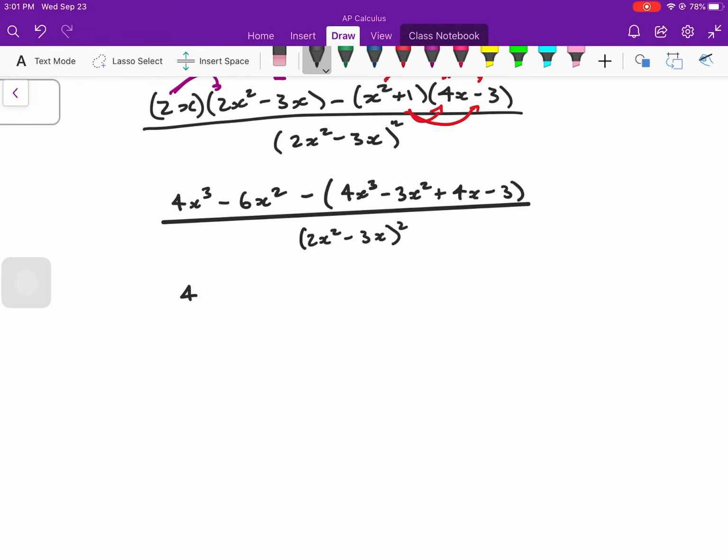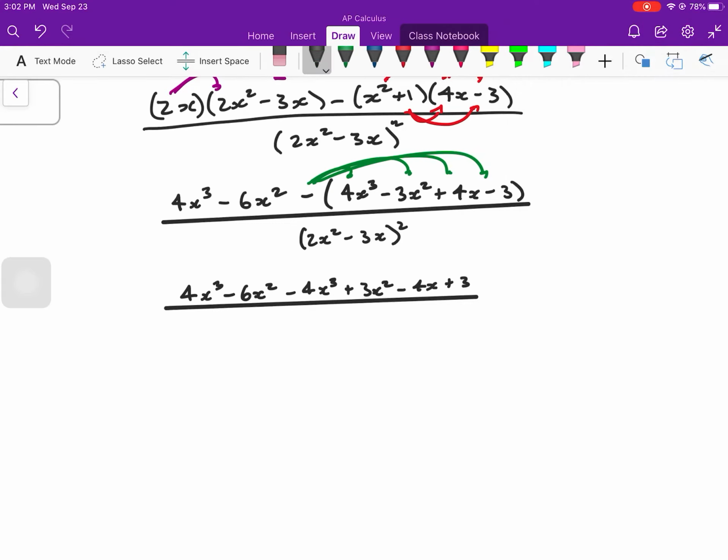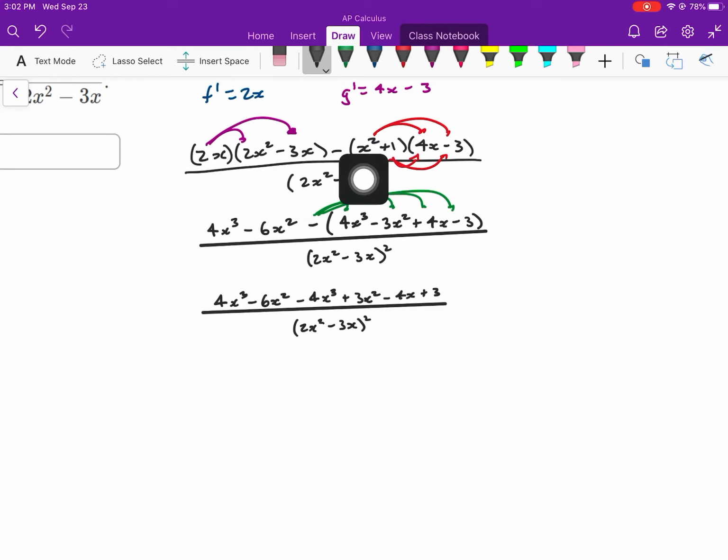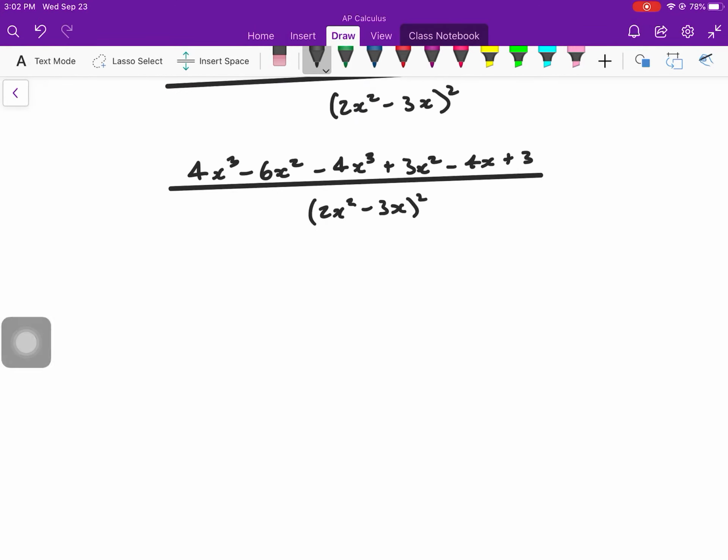Let's distribute that negative and then combine like terms. So 4x cubed minus 6x squared minus 4x cubed. And I know some of you guys can do that in your head, but I could do it in my head as well, but that's usually when I would make my mistakes, is when I try to do something like that in my head. You know, you're going quick and you accidentally, you're thinking I'm going to FOIL this, and while I'm at it, I might as well just make everything the opposite. And sometimes that's when the little errors pop up, and that's whenever this gets a little more difficult.